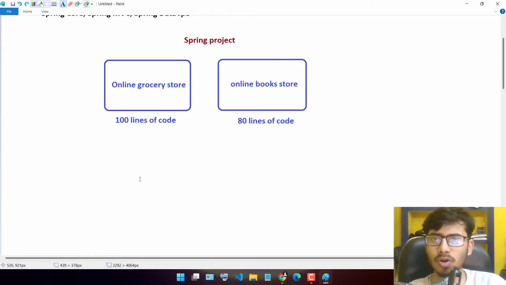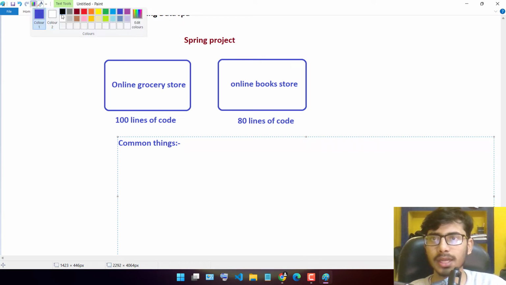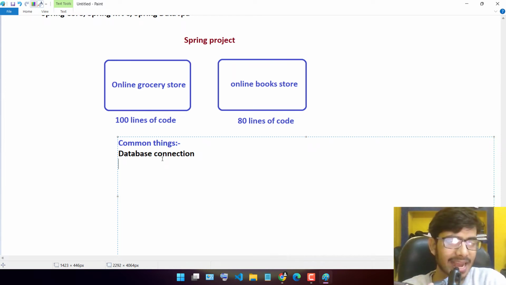Now this will have some common things, right? Like database connection. Suppose you want to create an account for the user, then again that create-user logic will be pretty much the same, almost the same: how you are creating the user in the database.